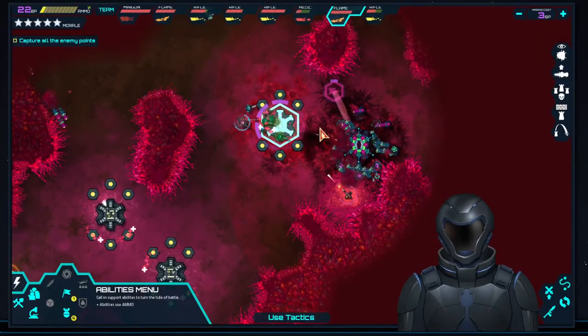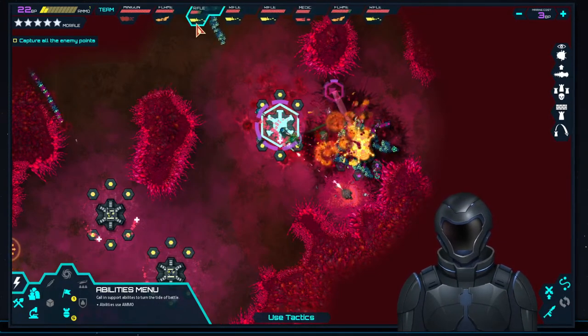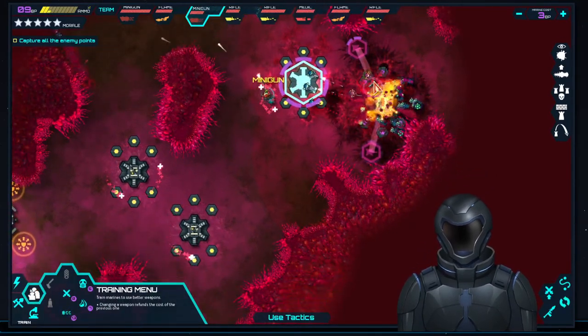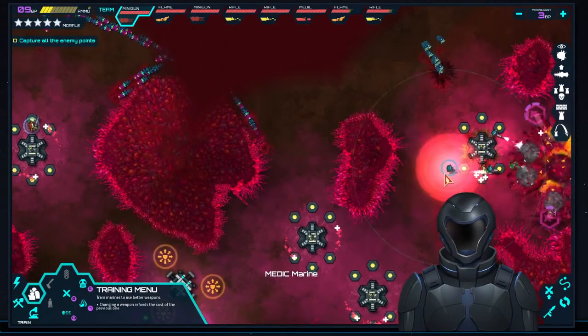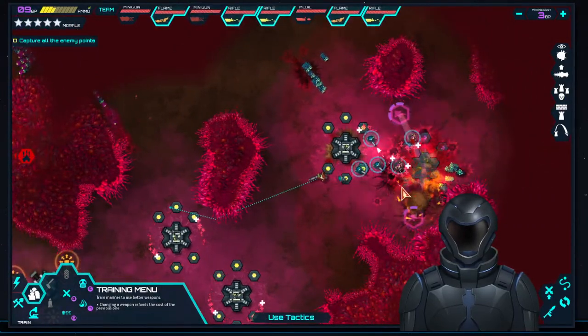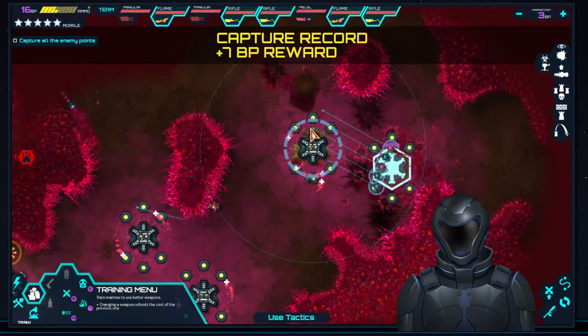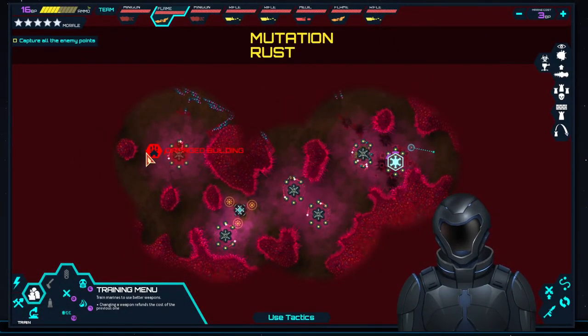Okay, get the medic in the back. Get these guys in the front. Medic in the back, I said. This guy's gonna be good. That's just one good move, actually. Oh boy. What comes after this is going to be interesting, right? Because after this, what is that?